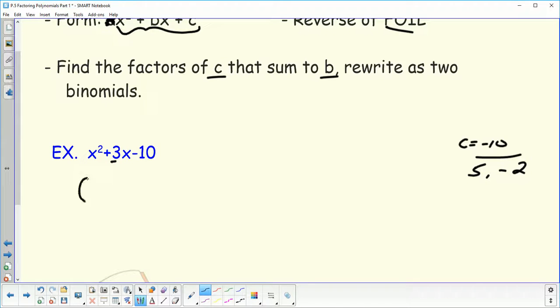So we could factor this. Remember, we want to write it as a product of 2 binomials. Binomials meaning 2 terms. A product meaning you're multiplying those 2. And so we're going to have x plus 5 and x minus 2. And if we multiplied these back together, we'd end up with this. Okay, so remember, factoring is the opposite of multiplication. Factoring is division. It's like the opposite of distribution.